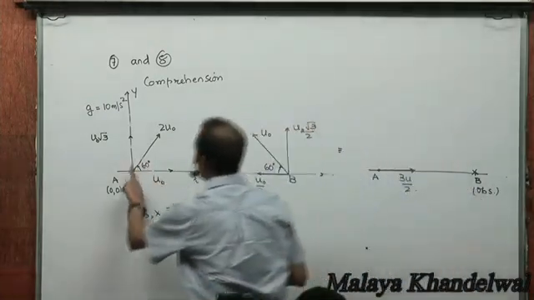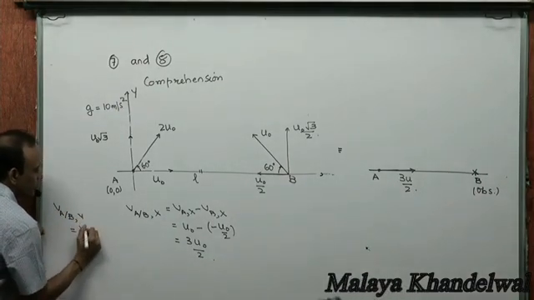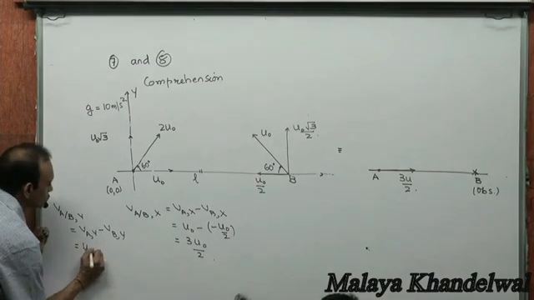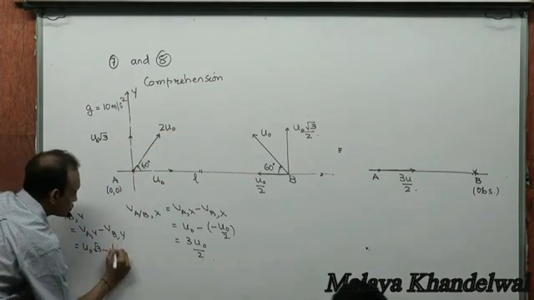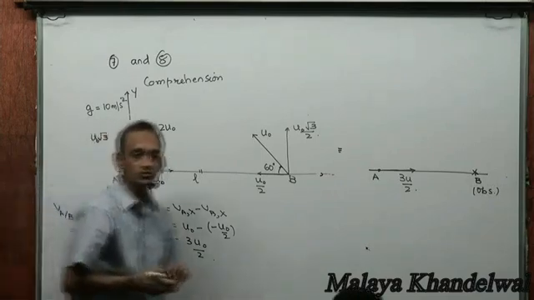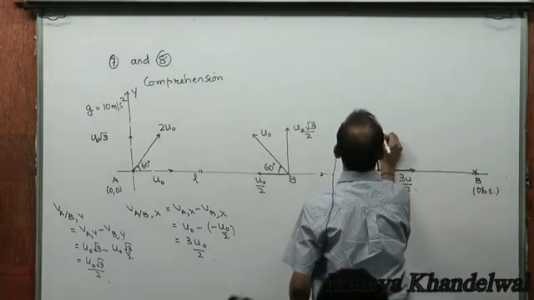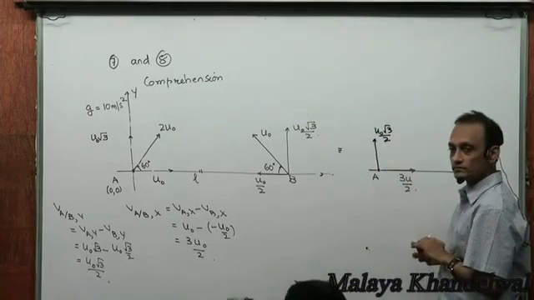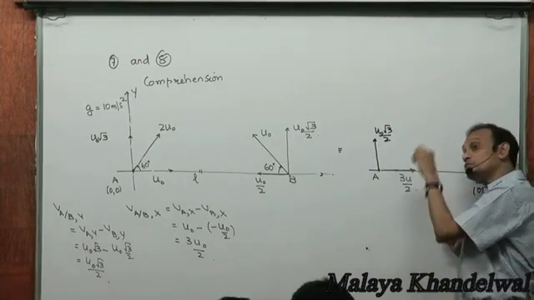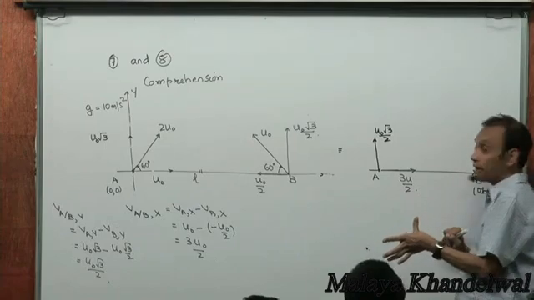And velocity of A with respect to B in the y direction is going to be velocity of A in the y direction minus velocity of B in the y direction. What's velocity of A in the y direction? U naught root 3. What's the velocity of B in the y direction? U naught root 3 by 2. So that makes it u naught root 3 by 2. Yes or no? So velocity of A as seen by B in the y direction is u naught root 3 by 2. That means these are the velocity components of A as reported by B initially, and these will continue to be the velocity components of A as seen by B at all times, right?